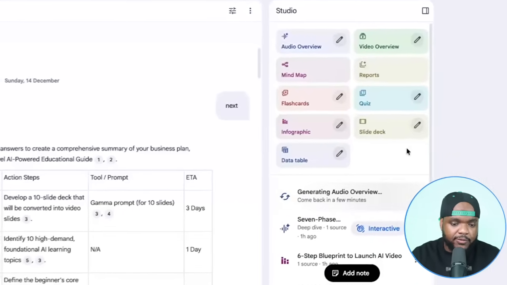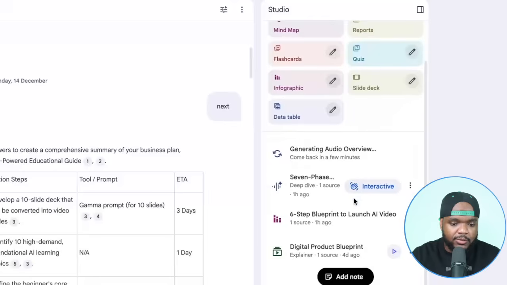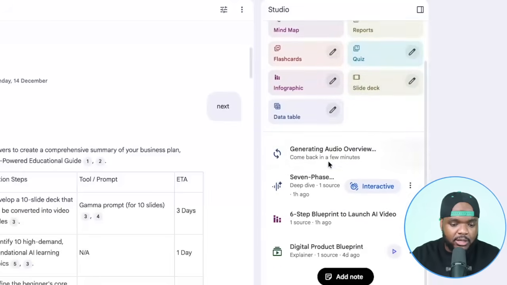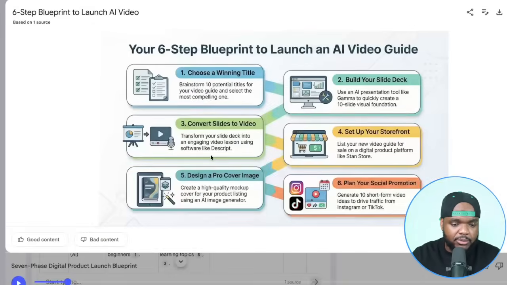Again, there's so many different things that you can generate. The video mini course, you can also generate an infographic. So if I just click into this one, as you can see, it's now come back with a step-by-step blueprint for me to get this digital product built. So there's a lot of possibilities, to be honest, when it comes to using it.